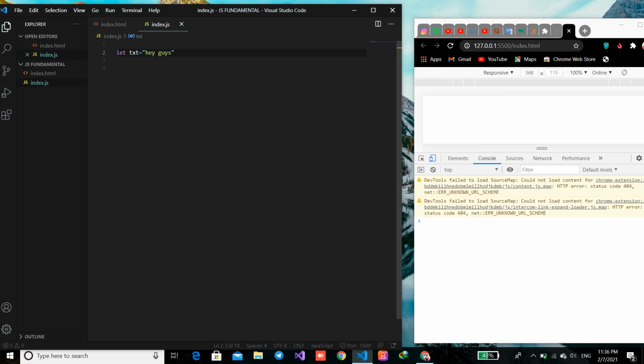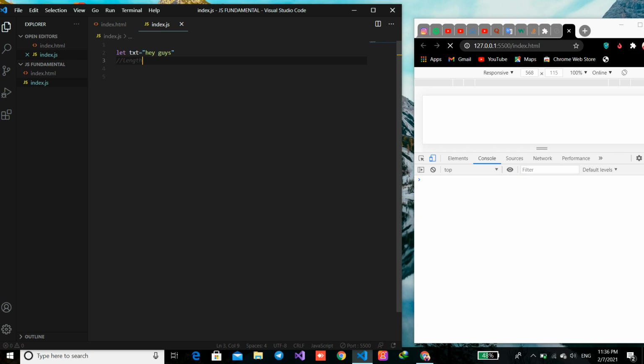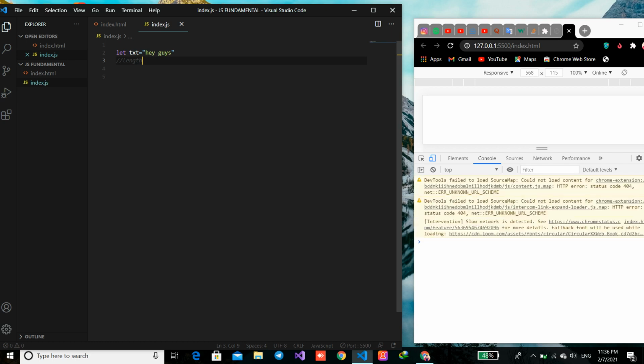For example, one of them is length, which is used when we want to see how many characters a text has.